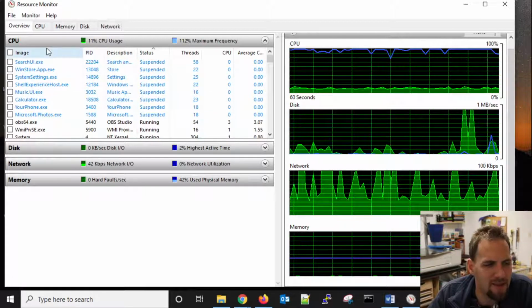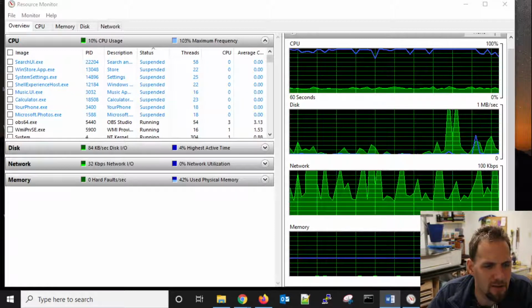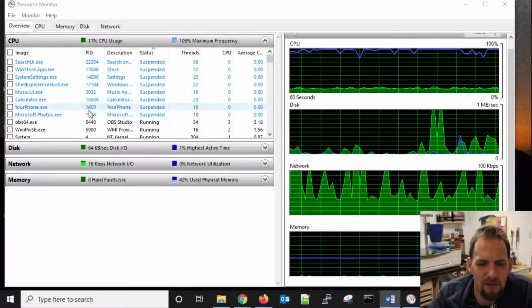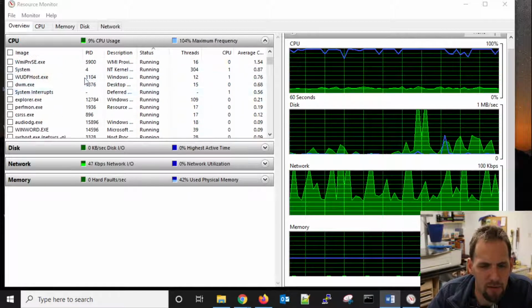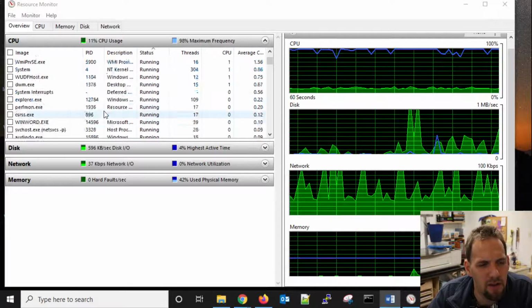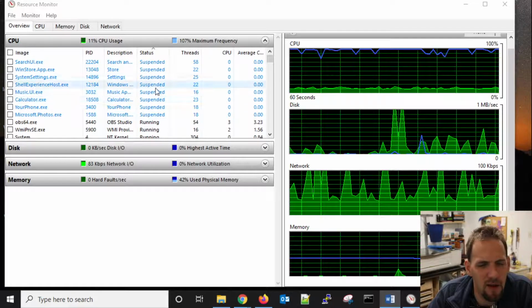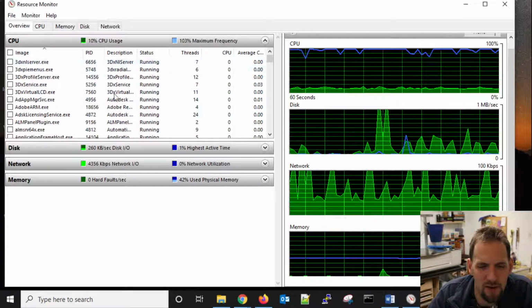All right, so if we go ahead and expand the CPU tab, again, we have our image, we have our PID. Now, for those who do not know what PID is, that is our process identification number. Every process is going to have its own unique PID. As you notice, I have some blue ones and then I have some black ones. The black ones are processes that are actively running, and the blue ones are the ones that are currently suspended, and you notice I do have it sorted by that at this moment in time.